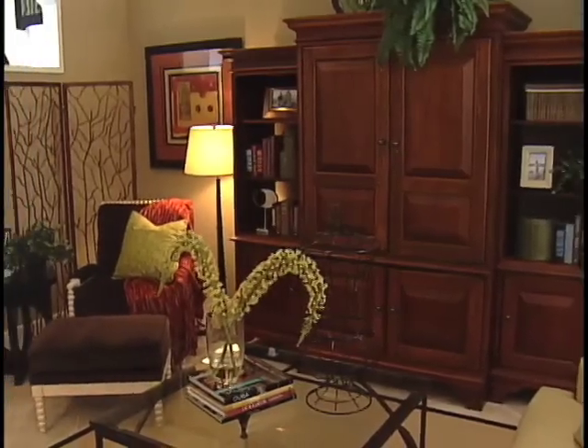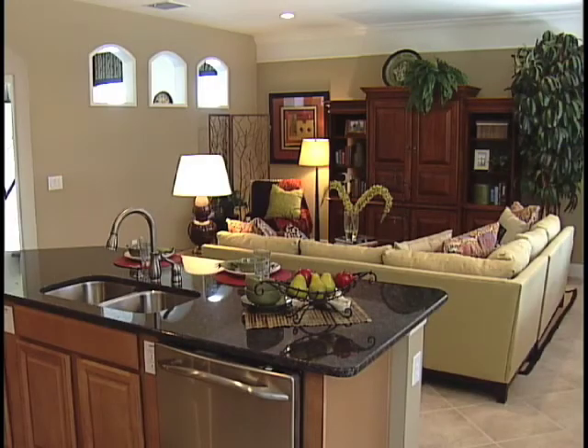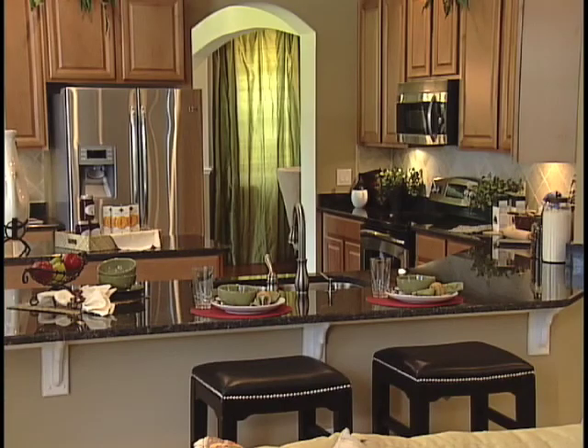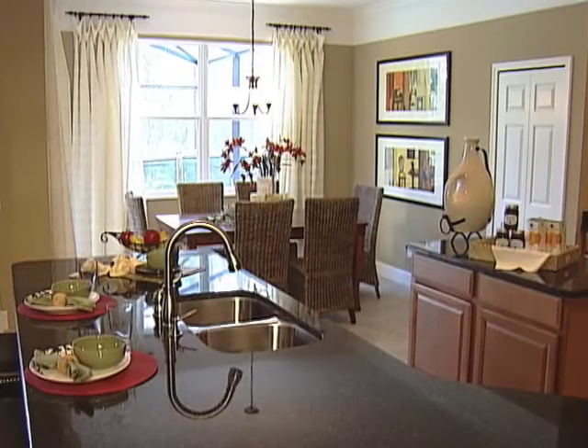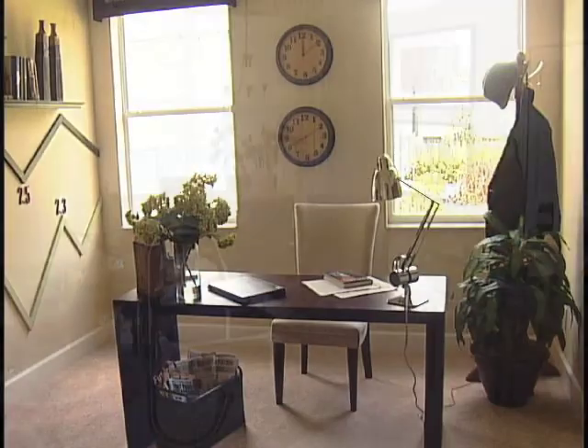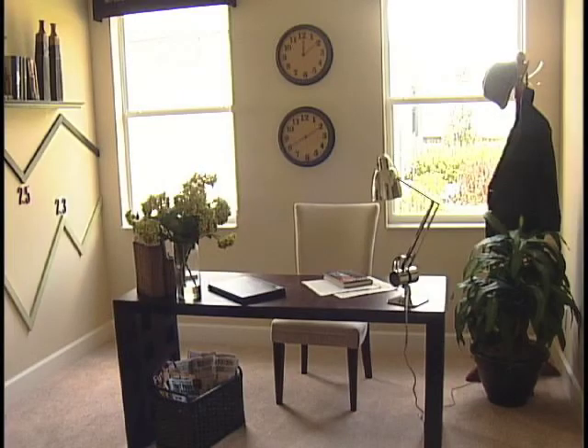This home has your game plan covered with large living and dining areas. The nearby kitchen is ready for entertaining, with space galore and an oversized one-level island seating. Both the breakfast nook and family room open up to the covered lanai, and the nearby den can flex as an office or library.